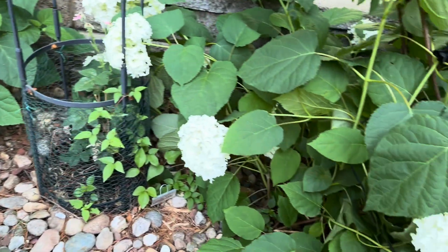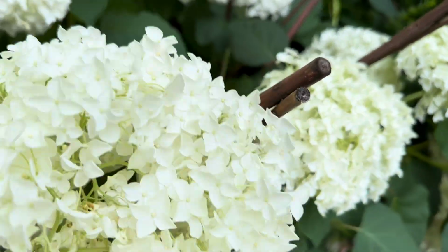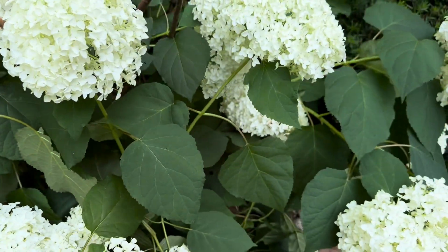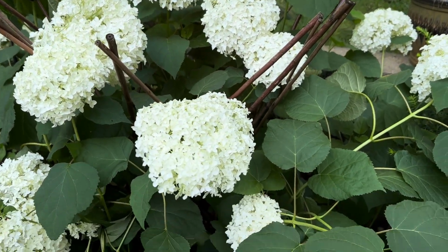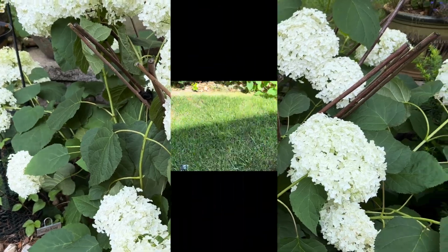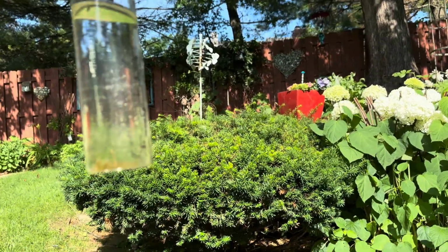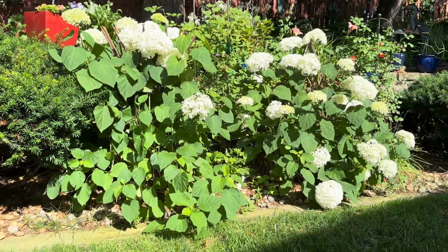Now, I know that there are new varieties of hydrangea that have stiffer stems, and they're known for holding themselves up. But Annabelle in particular, for me anyway, what I've noticed is there are places where this type of comportment or this sort of flop is more complementary. But, you know, it's certainly not a moisture thing. We had 4 inches of rain when I took this video just the day before.